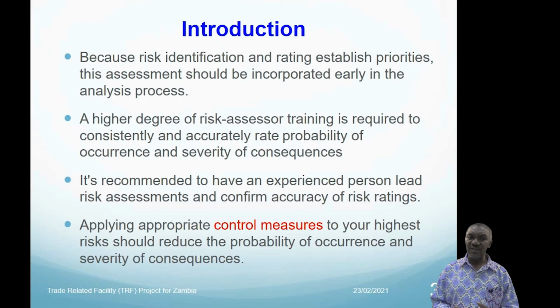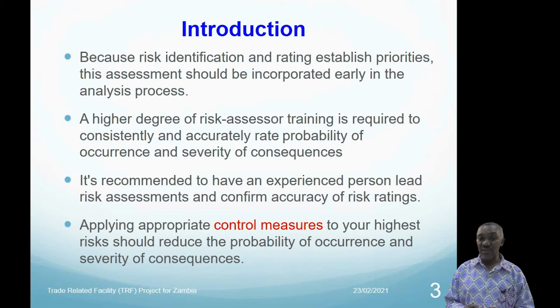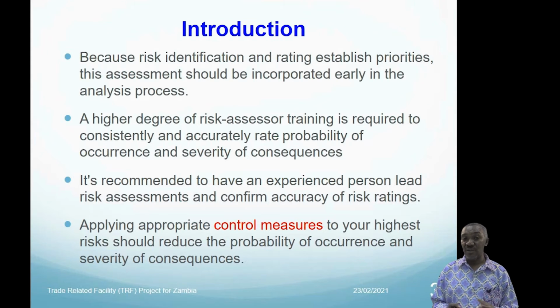So when you are doing risk analysis, you need to prioritize in terms of which has the highest risk and low risk. So we are saying that rating the risk should be put in place early in your analysis. In other words, if you have a risk analysis framework and you have developed the methodology, that methodology should incorporate how risk rating will be done. And so in this particular lesson, we'll learn how we can do that rating of the risk.